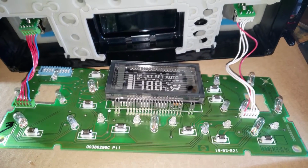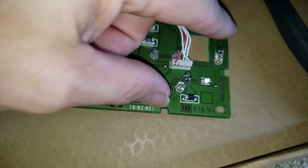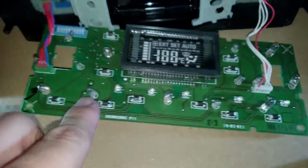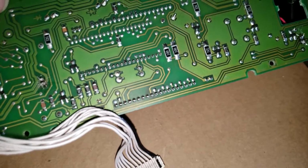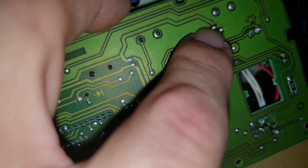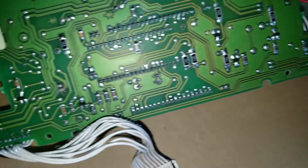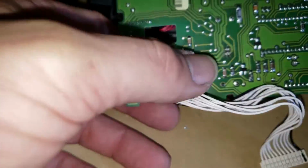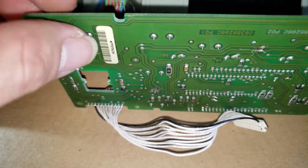Here's the progress I made so far. So I've got this bulb, that bulb, this bulb here, that one. Just switching them out one by one is kind of a pain, because you have to go back behind here and heat up those soldering points to be able to slide out the old bulbs, and then do the same thing. You have to reheat those so you can slide the new ones in, which is not an easy task.